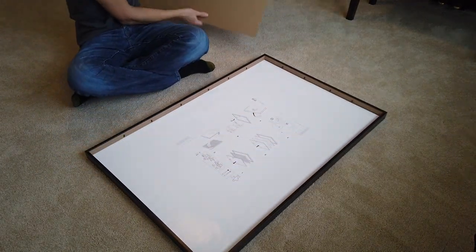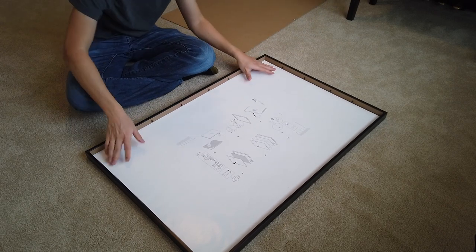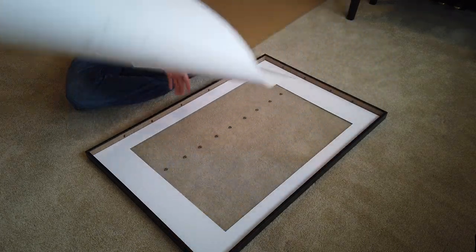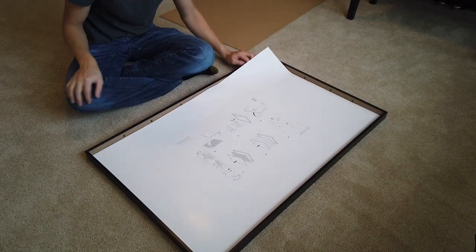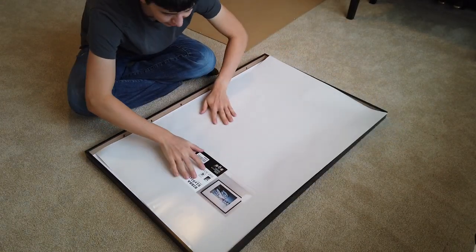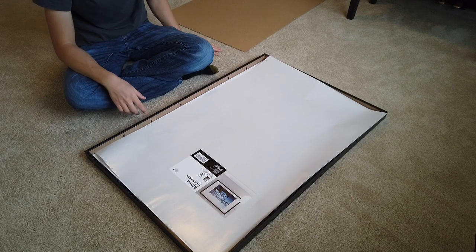Alright, let's see. Well, we've got a cardboard backing thing. I could paint right on the back of that and have like a brown background thing. I've got this thing. On one side has instructions, so I have to paint over all of that. I don't know. This side is gray, and this is printed right on it.